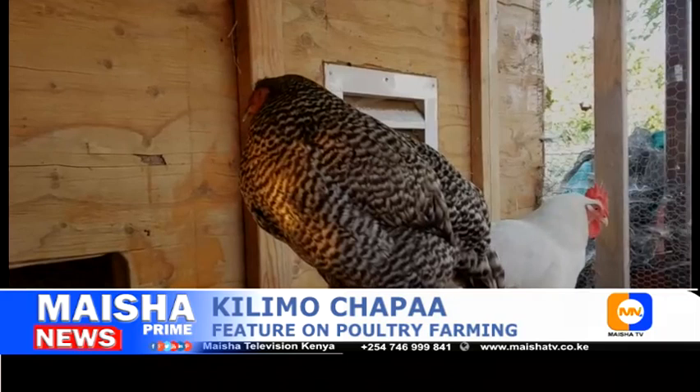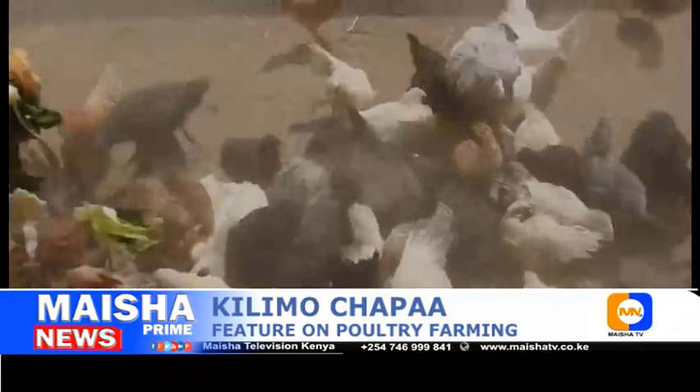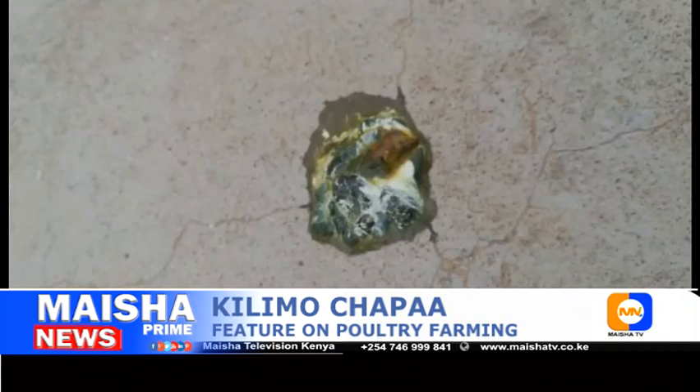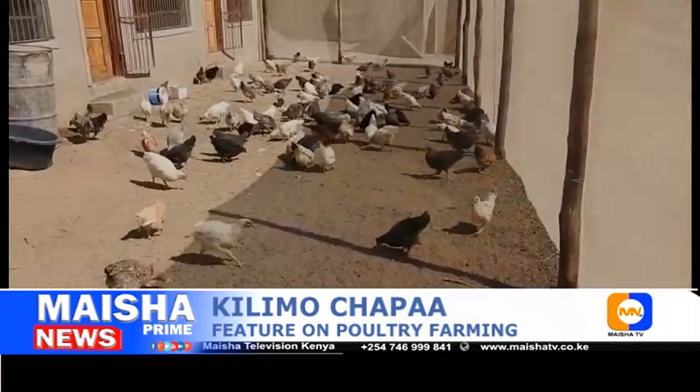A third common disease is fowl cholera. Fowl cholera is a highly contagious bacterial disease that affects poultry birds. It is caused by Pasteurella multocida and could be transmitted through ingestion of contaminated food and water, or from a carrier host chicken. It can be caught from a range of rodents and animals, including birds and raccoons. Signs that your chicken has contracted fowl cholera include yellow diarrhea, a darkened head, or apparent difficulty moving.